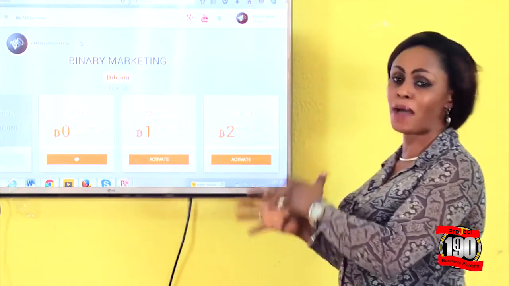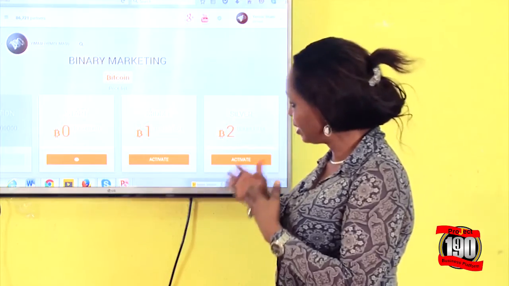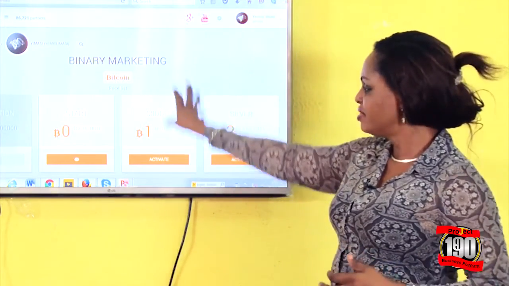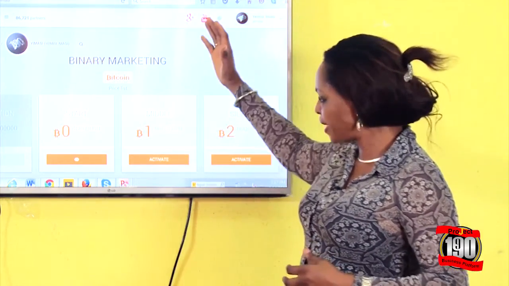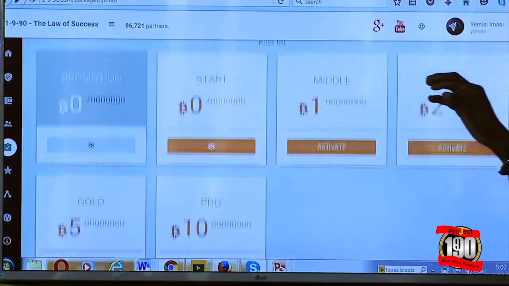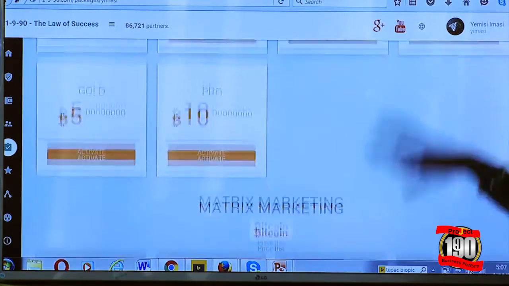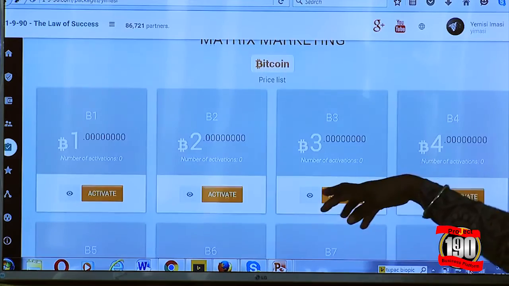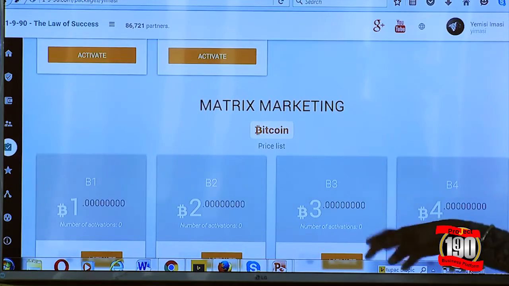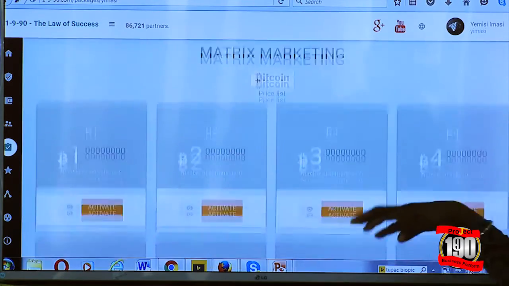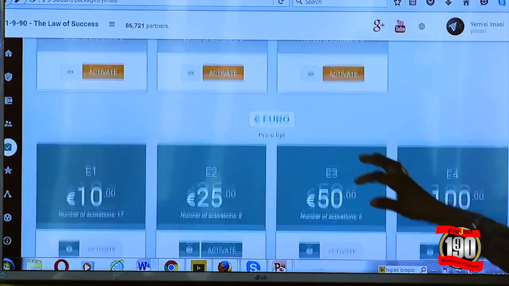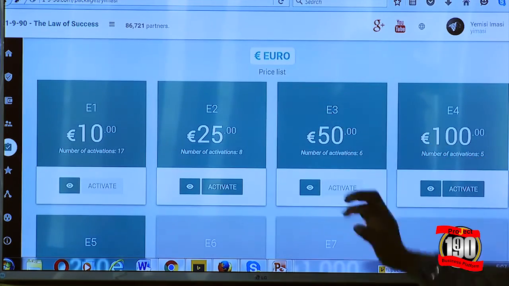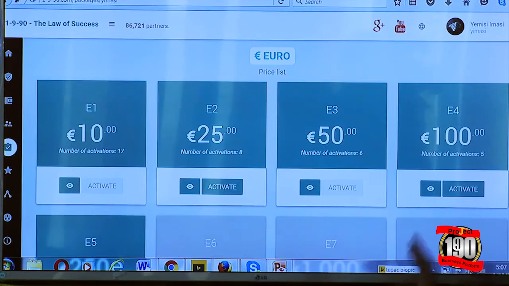And so their own packages are also here, which is essentially the Bitcoin binary. Their packages are here. So when you page up a bit, you will find also the Bitcoin matrix. The packages are also here. The one that we're running at the moment is the Euro matrix. You can see that, the Euro matrix. So for this person, the owner of this account, these are the packages she's running at the moment.